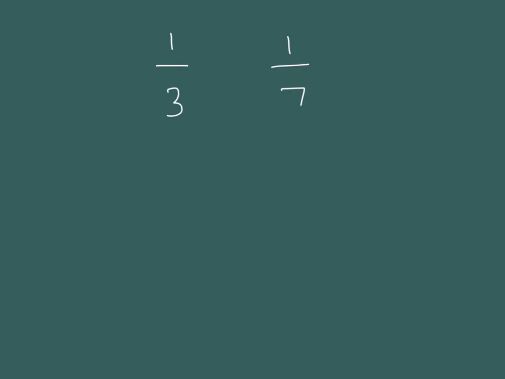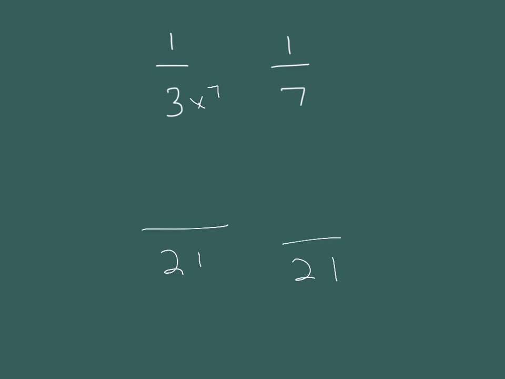This one, I'm looking for the least common denominator. It's important that you know how to do that so that you're able to add and subtract fractions, which does come up in dosage calculation. For this one, 1/3 and 1/7, the lowest common denominator would be 21. So we know that that's going to be the answer for the denominator. Now how do we get there? We have to multiply 3 by something to get 21, and it's going to be 7.